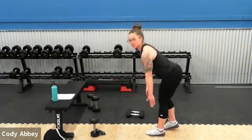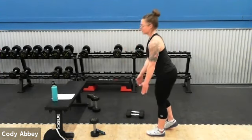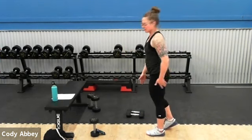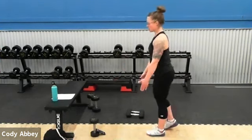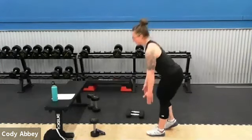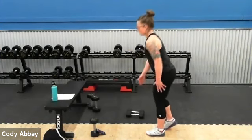So even though you're tempted to touch the floor, if you can't do it without rounding your back, don't do it. You should feel that in the hamstring. So this is a nice stretch, not so much a super high intensity activity. 5, 4, 3, 2, 1.